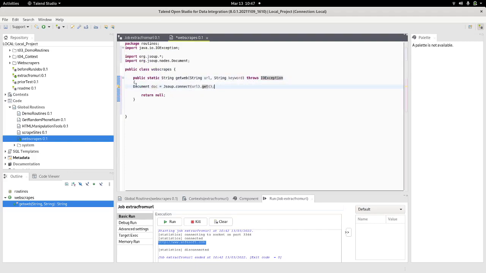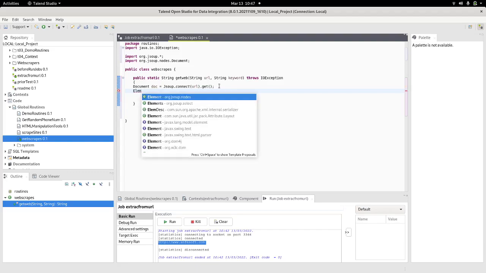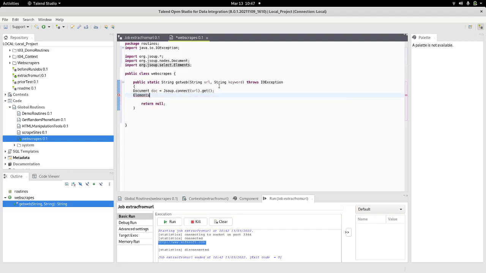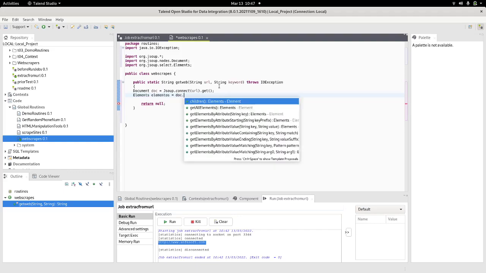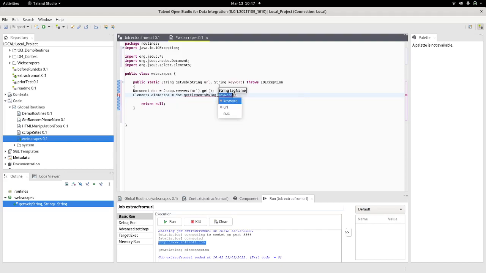And so once I have this document downloaded, I have to extract the elements. I will select and say Elements, elementos I will call it, and then I access the doc, and I think I need to get elements by tag.